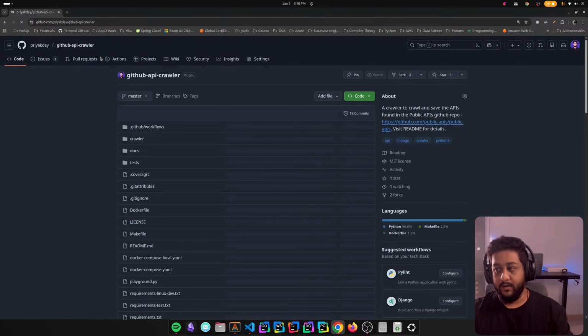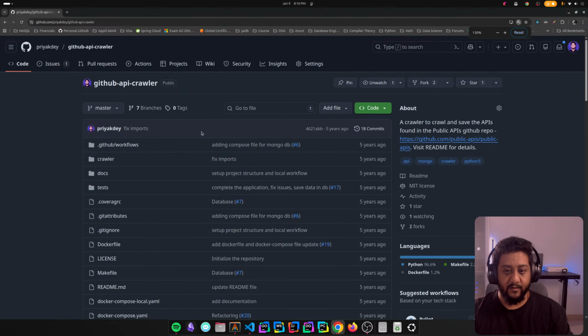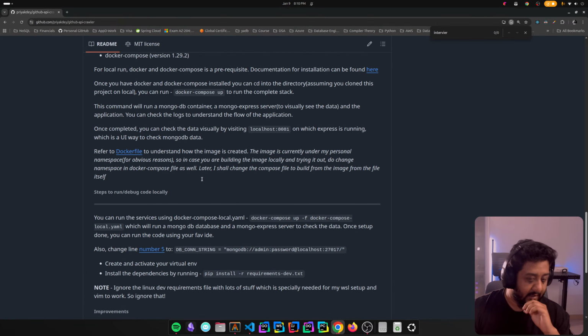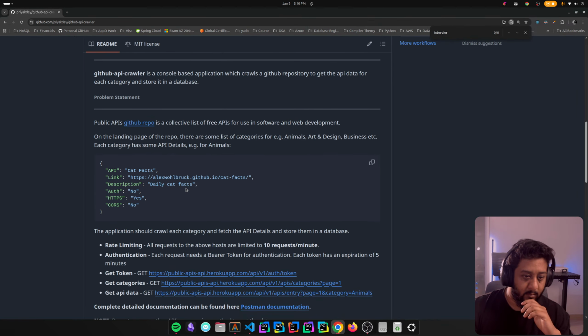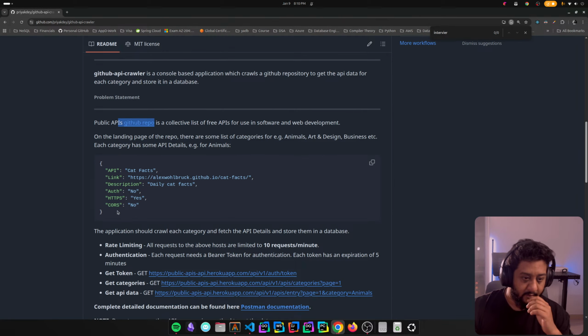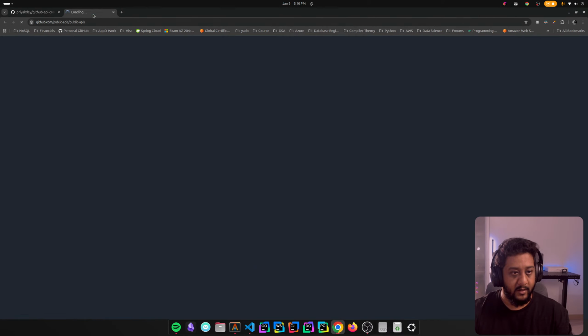We have already done this exercise 5 years back, as you can see here, and like I mentioned, this was a question from Postman, I believe, to build an API, to build a crawler and things like that for interview purposes, right? So they have a GitHub repository where you can look at the GitHub repository in here.